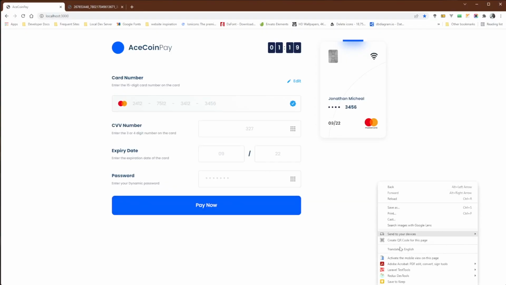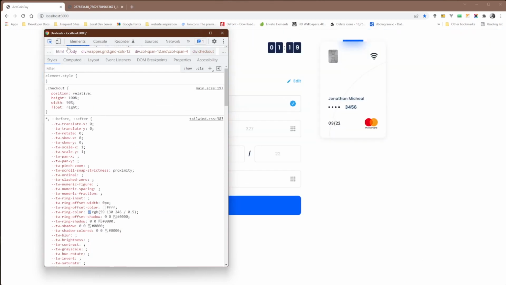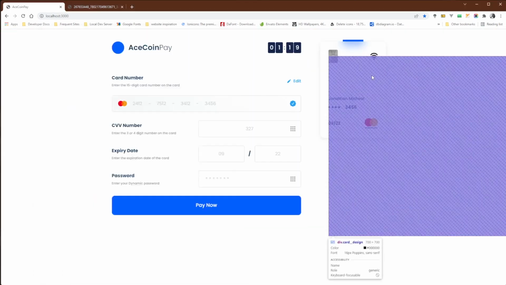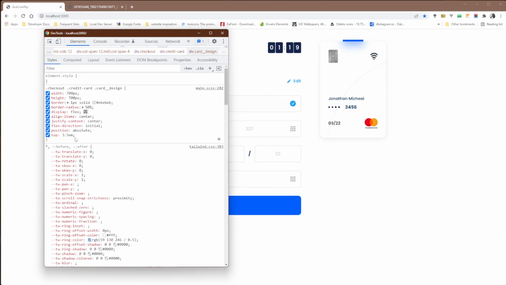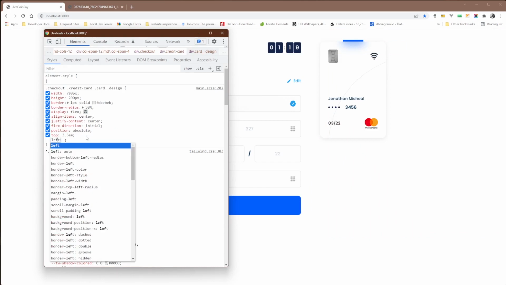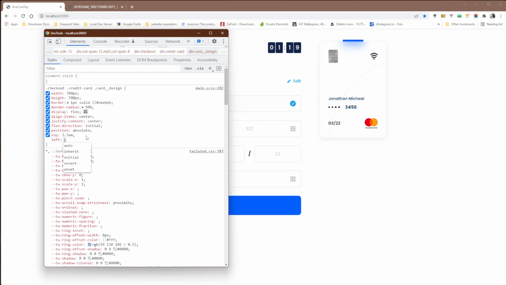Okay. Let me inspect from here. Okay. So top 3.5. Then we need to set left to like -6 because they come back -6 EM.